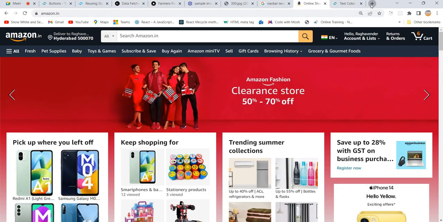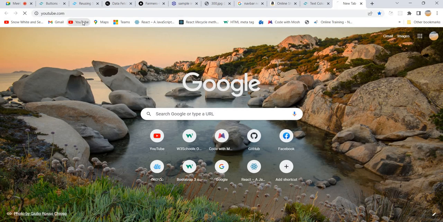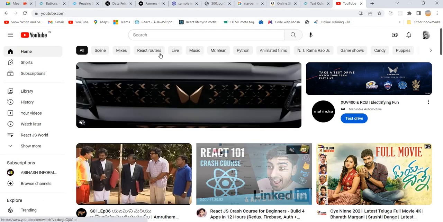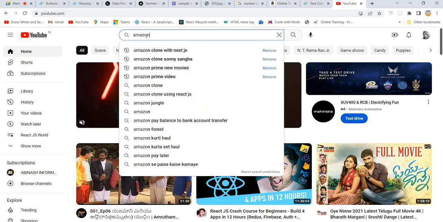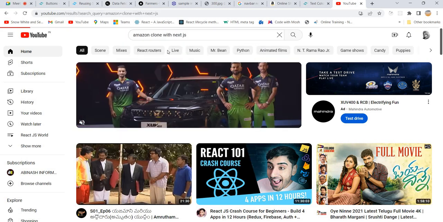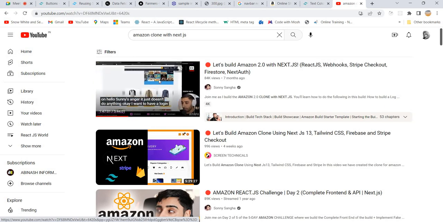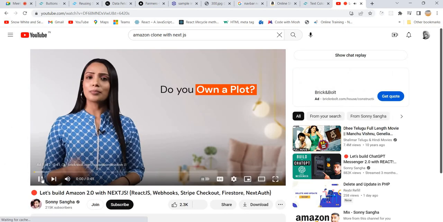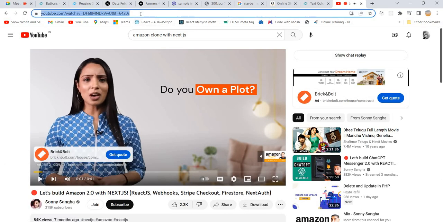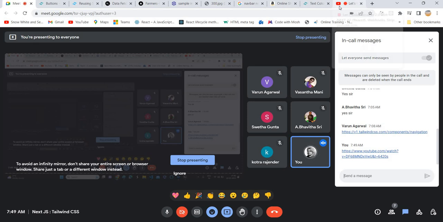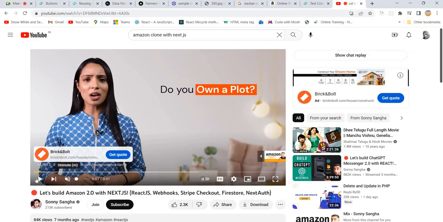I will give one suggestion also, so that you can go and adapt how he has designed it. This person is really very good. Amazon clone with Next.js. He has done this with Next.js 12, and he has used Tailwind CSS only, so you can almost take styles from him. I'm just taking styles from him. He didn't provide the GitHub URL. Let me.